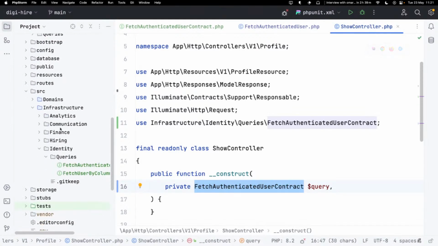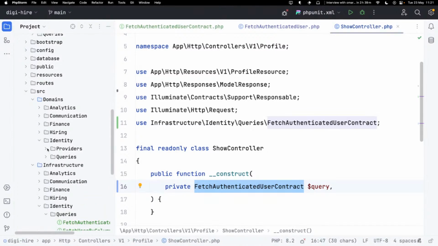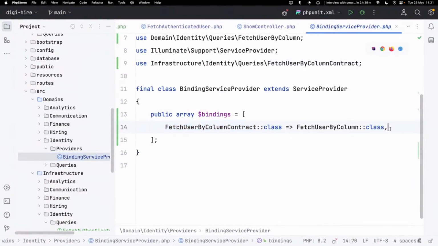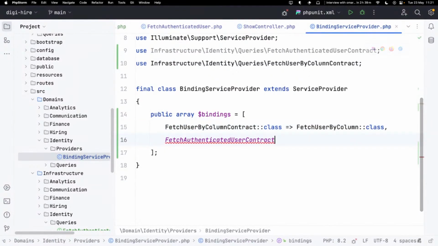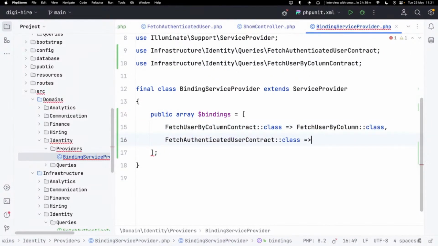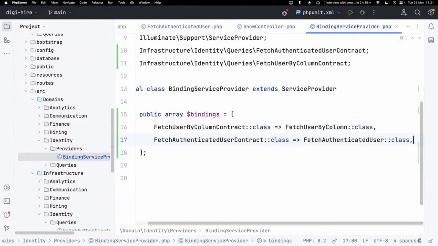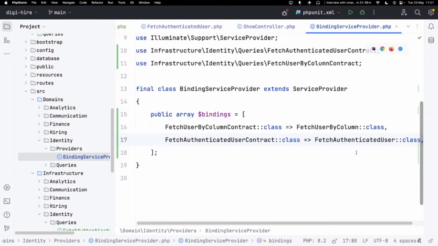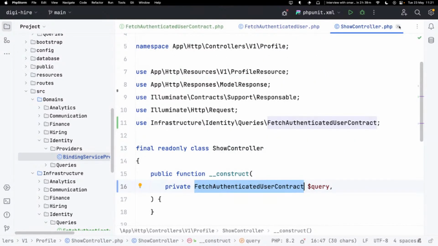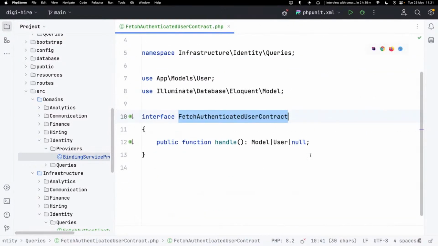Back down to our provider for the binding. Anytime that we want to get the authenticated user, we want to resolve that instance. So now we are not using that part.